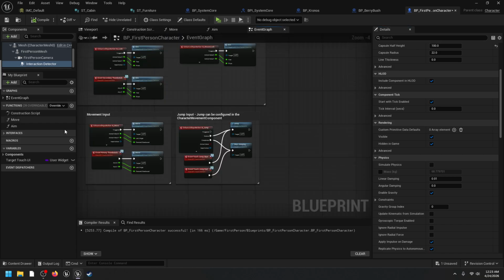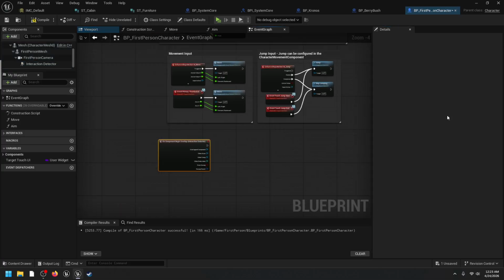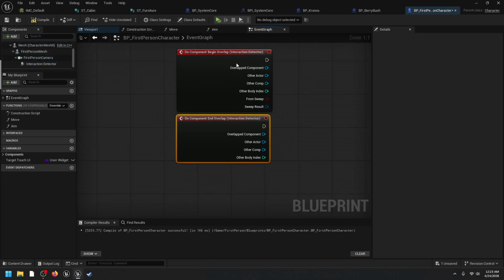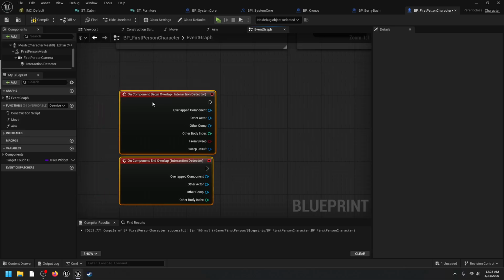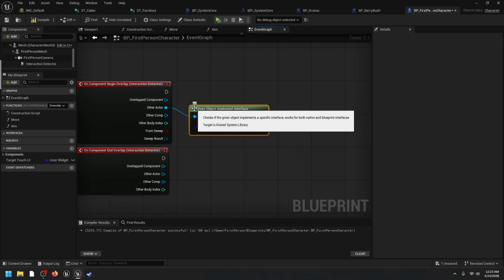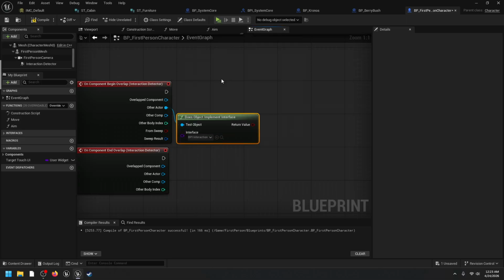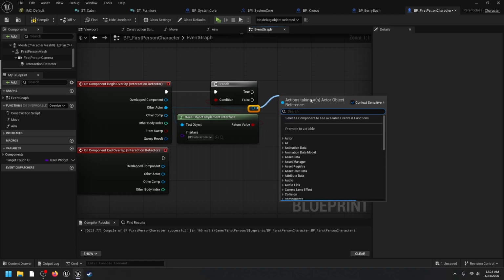Alright, so very basic stuff here. Begin overlap, and okay. If the other actor does implement interface interaction, then get it, promote it.